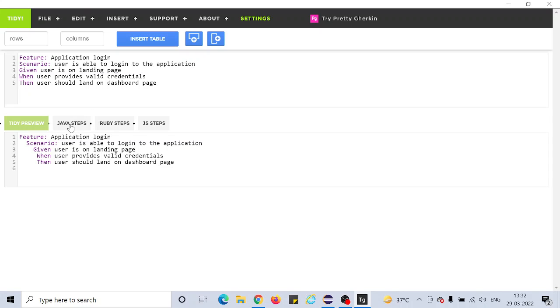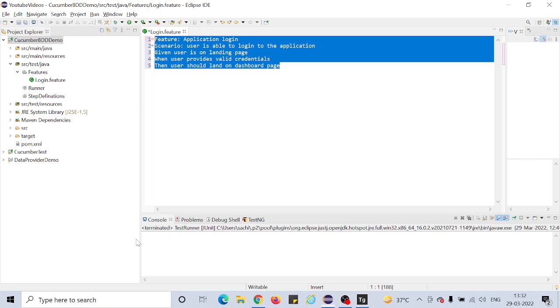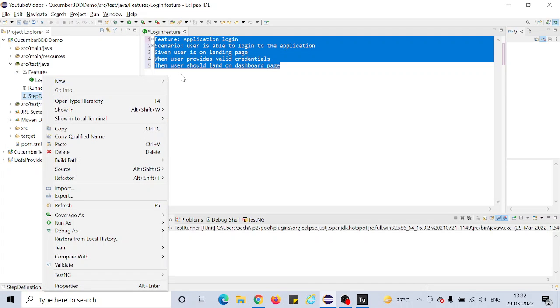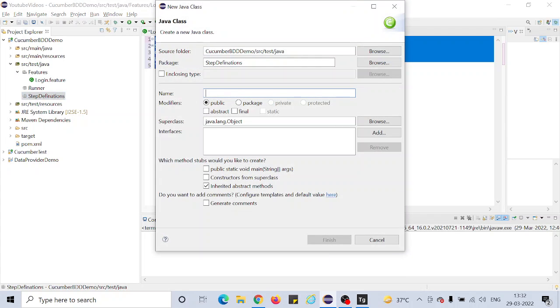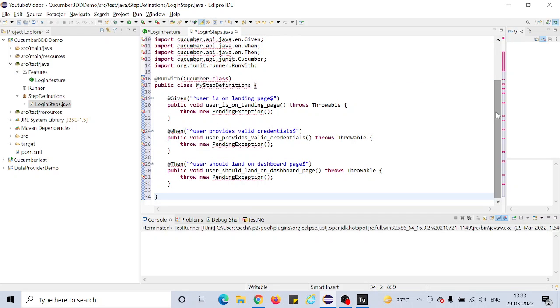When we are interested in Java steps, because we're writing it in Java, just Control A, Control C, and now I will go to the step definition file, and here I'm going to write login steps. Let's say I write login steps. Okay, and now here I'm going to just Control paste that.